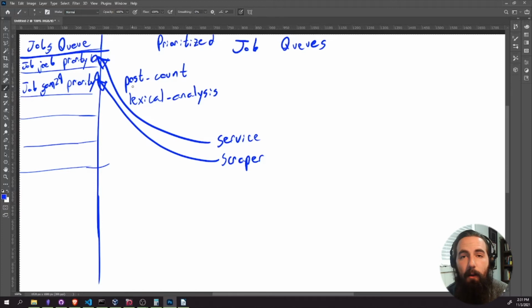They also matter when time is of the essence. So for our stock price scraper, if you're really interested in these stocks that are trading at a high volume and at a low price, then you're going to be very interested in getting those processed as quickly as possible. You don't want to wait on all of these other stocks that you're not all that interested in to process for you to process the ones that you are interested in.